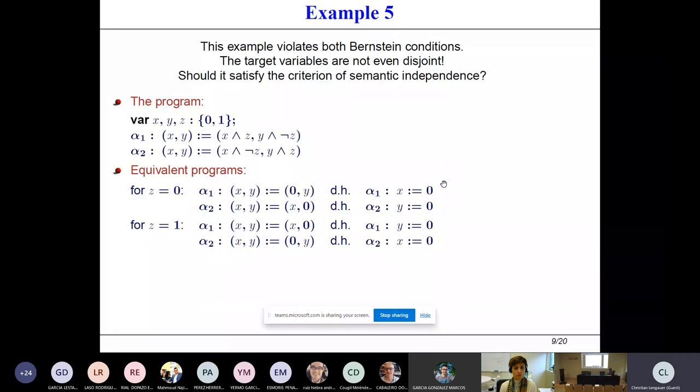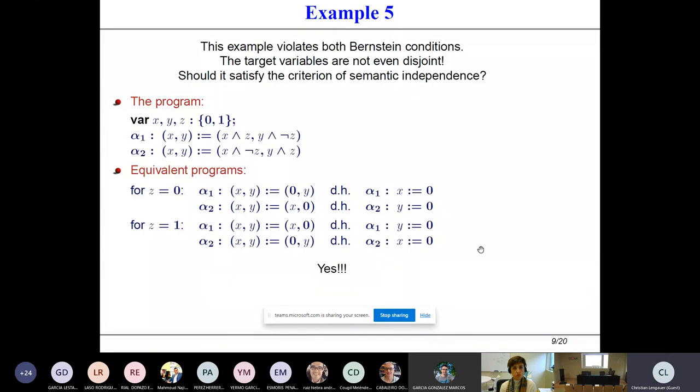Now, how do you get to this? Well, you look sharply at it. That is our way with which we discovered that this is a coordinate transformation that makes these two statements independent. And the complicating factor with respect to example four is that it is conditional. It depends on the condition of z, what the coordinate transformation should look like. So that's rather complex, but it exposes independence. So our criterion for independence should also cover two statements.